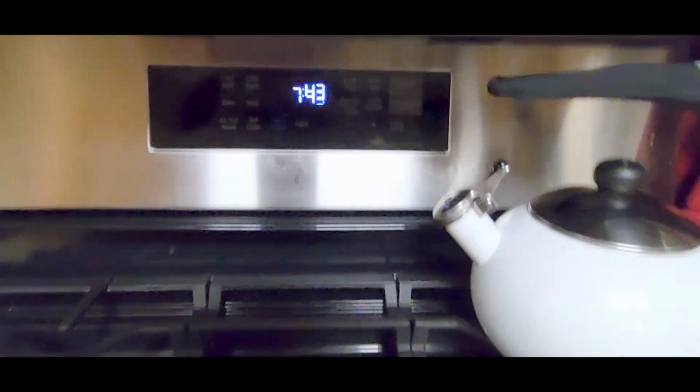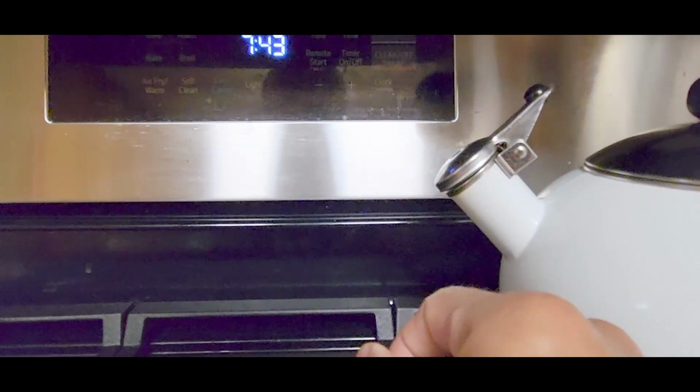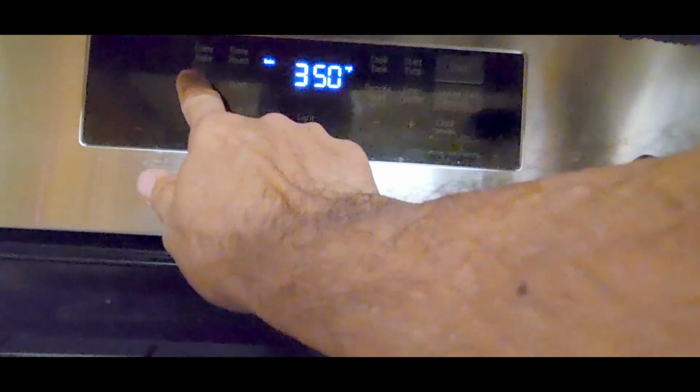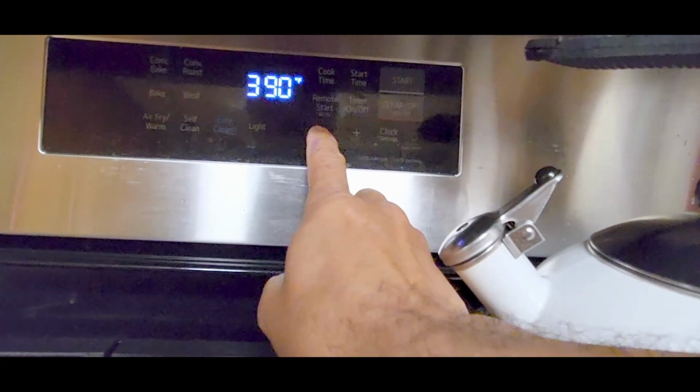Now, you're going to want to experiment with the actual temperature you use, but here I'm setting it to about 380 degrees. I found that to work well. There we go.